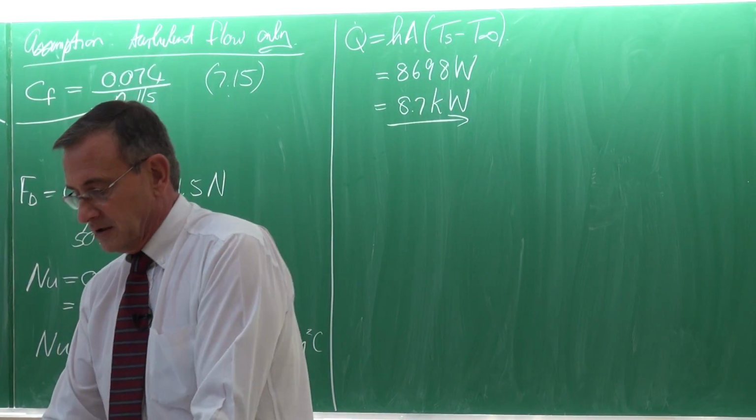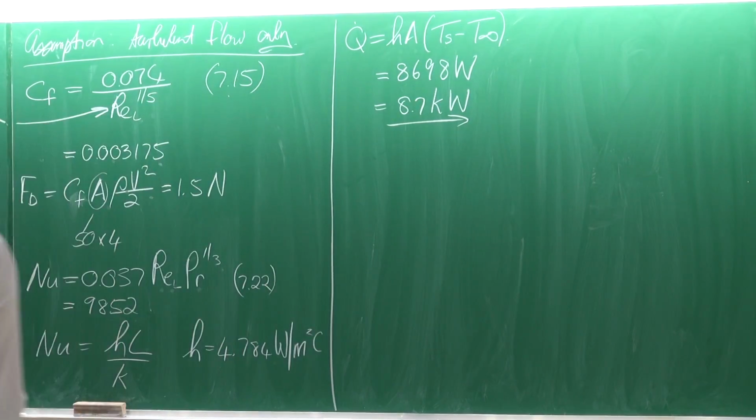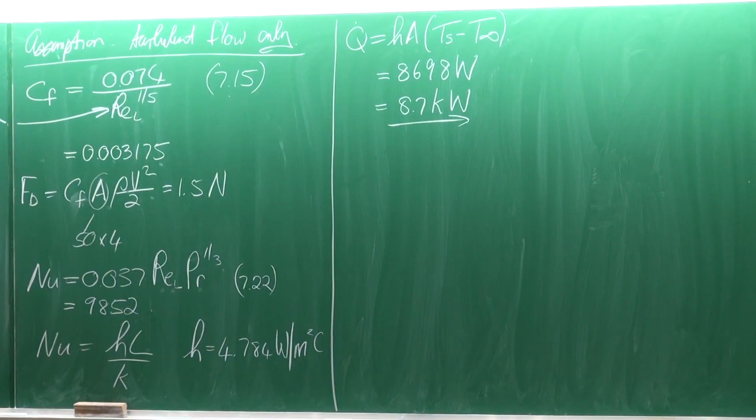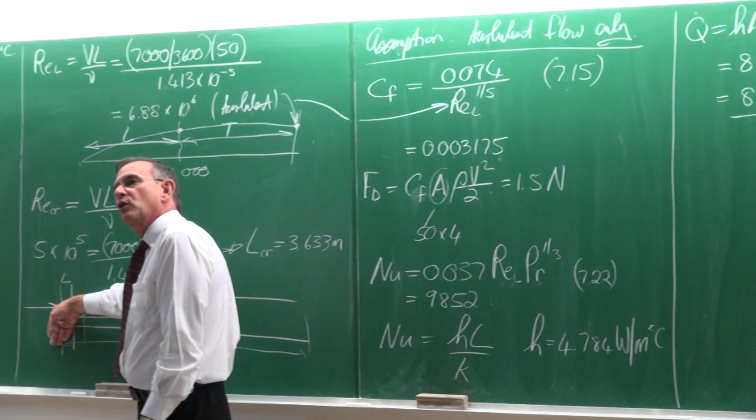Okay. Yep. We have used the general equation to solve for CF, where we take into account the laminar flow and the turbulent flow. Yes, that is exactly what I want to address now. So the question is, could we not have used the other equation? And the answer is yes. The other equation is just more work. But this is a good engineering assumption to say that it is turbulent flow only.